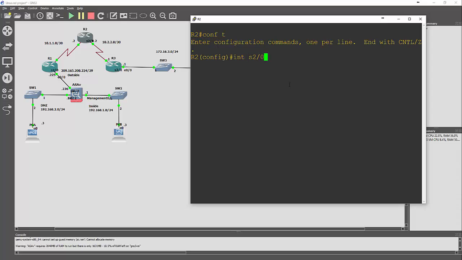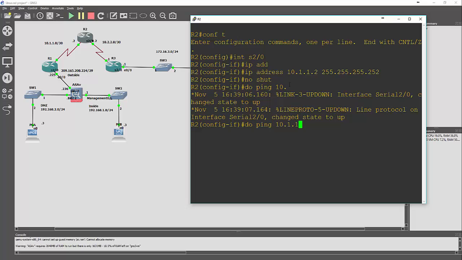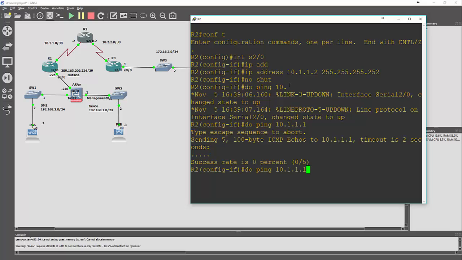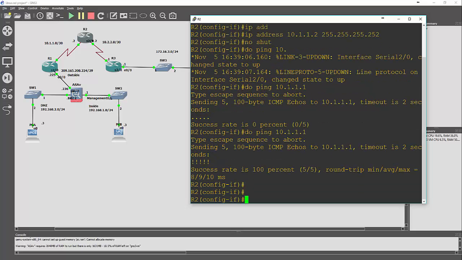Interface serial 2.0, IP address. I'll ping router 1 while I'm here. The interface has just come up, so we'll give it a second. Okay, there we go, so that's fine.